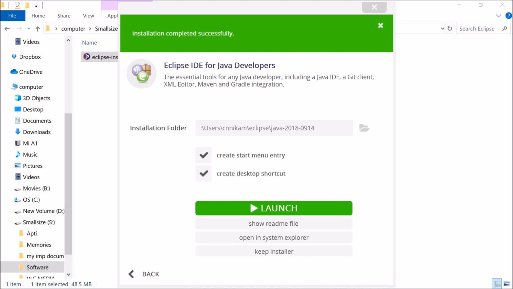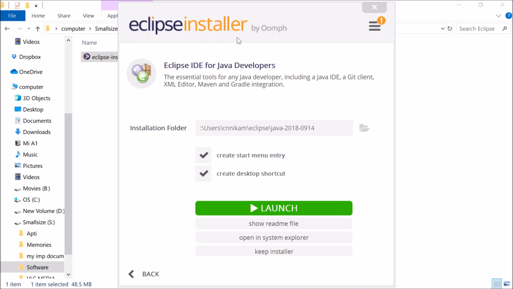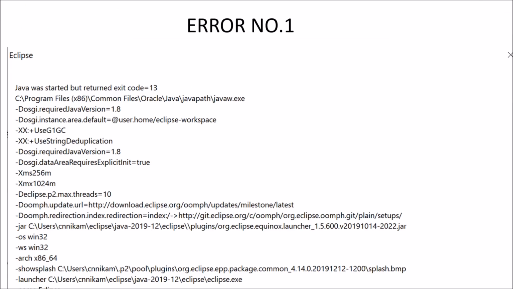And thus our installation is completed successfully. I am not launching this Eclipse IDE right now. I will explain all the features of this Eclipse IDE in the next video, but like I said, I wanted to discuss the errors that this Eclipse IDE throws when you try to launch it.